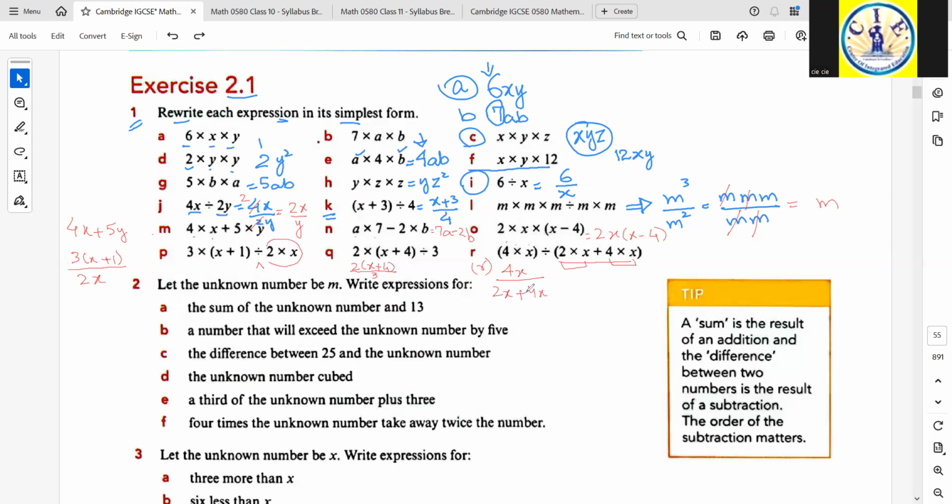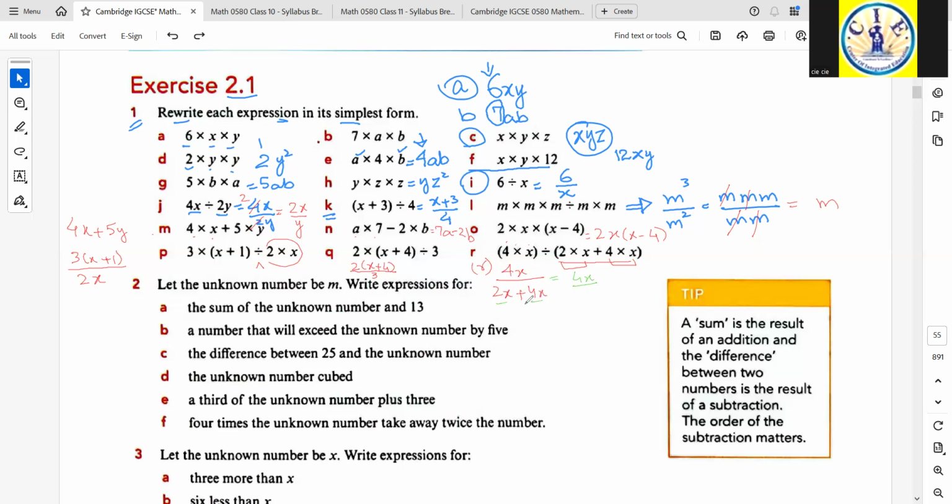Now there is a mistake which mostly students make. They just cancel out this 4x with this 4x. But that is not the correct way, since this 4x is first being added into this term and then you need to divide it with its numerator. So we just need to simplify it like 4x divided by 2x plus 4x.